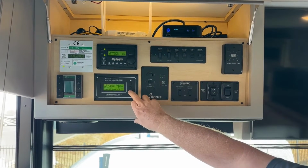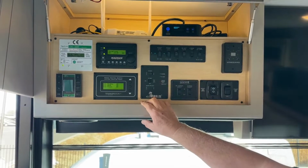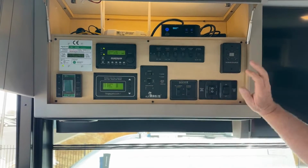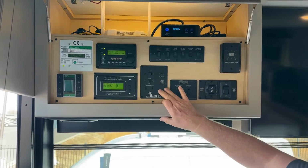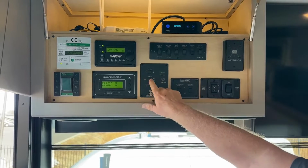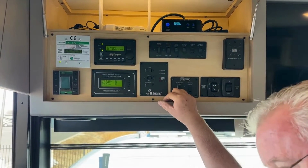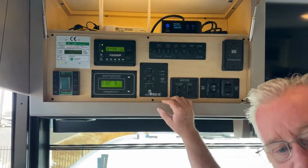Here's our monitors. You can go through and check your batteries, block heater, what's on, air conditioner, how much they're drawing. We do have a Wi-Fi Everest system right here. And then this also comes with the standard satellite. This is the Oasis system that I was talking about outside. And as you can see, we've got a diesel burner there, and we've got two electric elements. You can turn on one or you can turn on both. The beauty of that is, you know, in 45, 50 degree weather, you probably only need your electric to keep things warm.